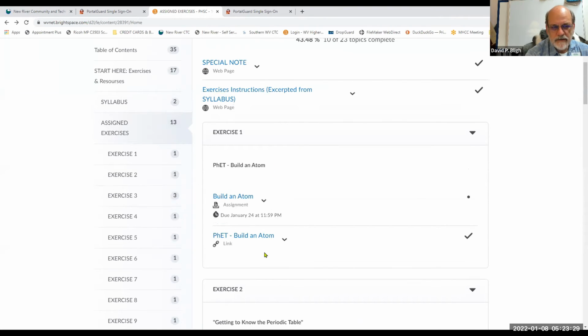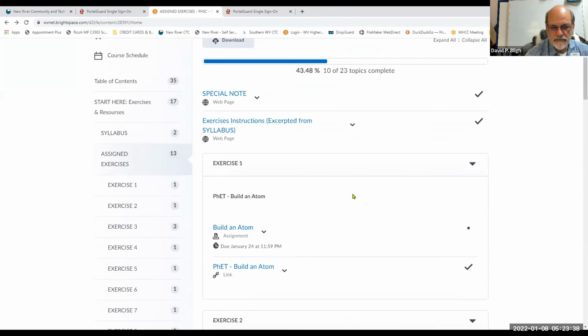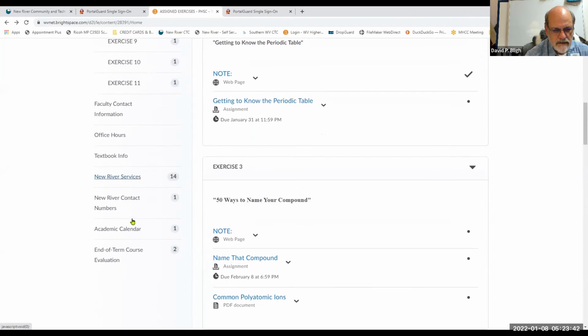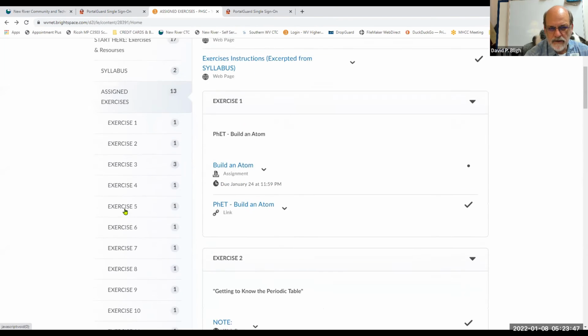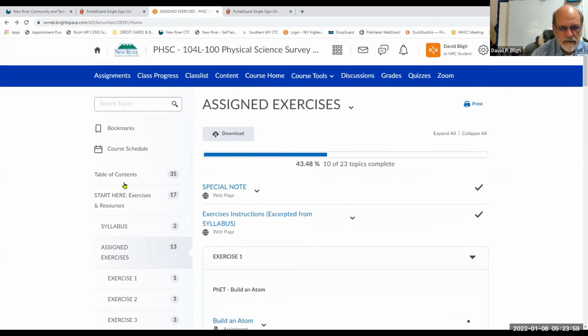All right, so here are your individual exercises. Here on the left, you see exercises. Okay, there are 11 of them for the semester. And I'll have a calendar in here so that you can, is this it, the course schedule?